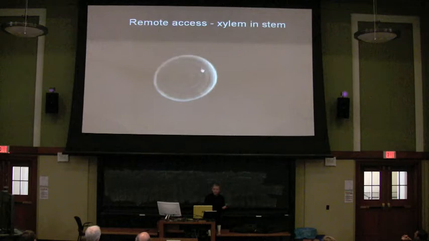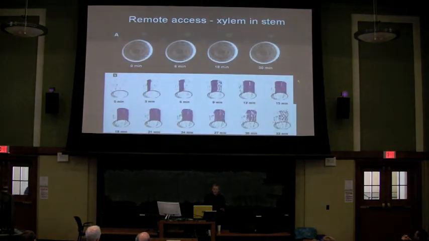So MRI proved to be a very powerful tool to look into the well-being and water distribution in the stem, which gives us the ability to look at what happens to water. In this case, blue is not water, but blue is air. What happens to air inside the plant during the embolism events? How is it distributed on a three-dimensional scale over time, and how does it disappear? Which proves, first of all, that embolism can be revealed, but also shows us that we can look at macro scale and micro scale events that happen in the plant.